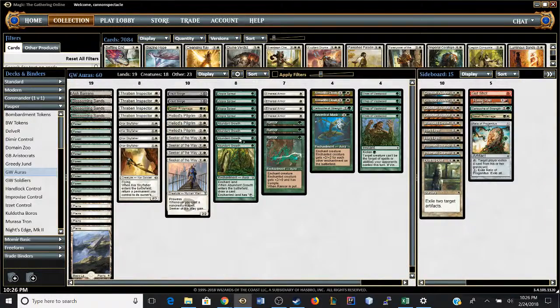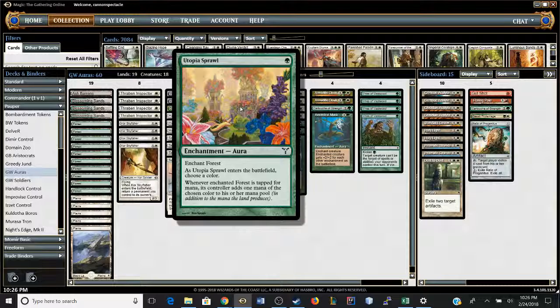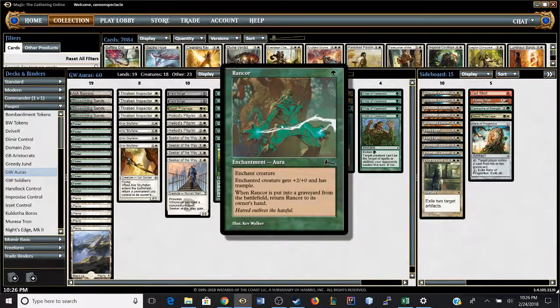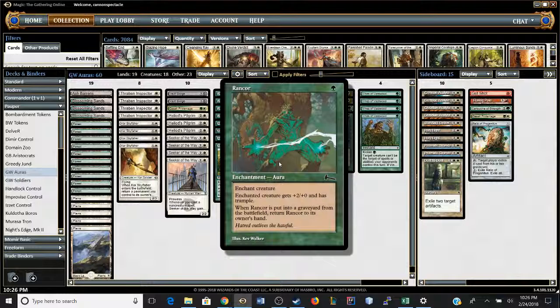Moving on to our actual auras, we got Abundant Growth and Utopia Sprawl as cheap auras that help fix our mana. And Abundant Growth also draws a card, and this also interacts pretty well with the Core Skyfisher. We've got Rancor and Ethereal Armor, giving my creature trample. The card comes back.